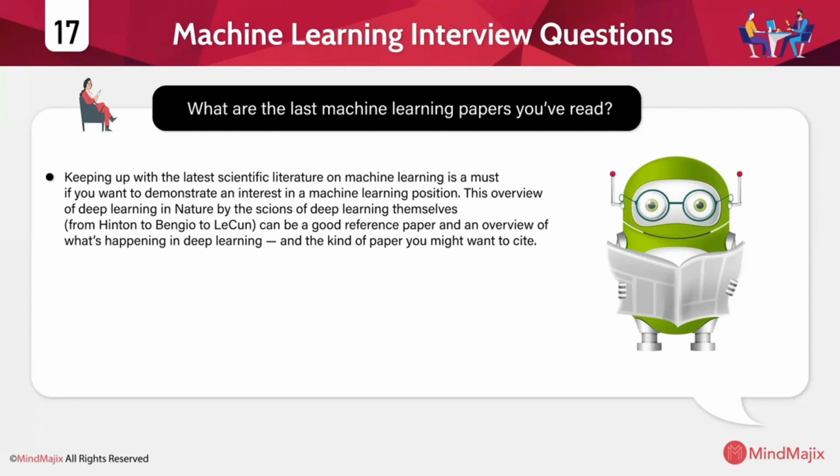The good thing for this answer is that keeping up with the latest scientific literature on machine learning is a must if you want to demonstrate interest in a machine learning position, because sometimes companies hire you as a machine learning engineer and after 6 months they want to promote you as a senior engineer.